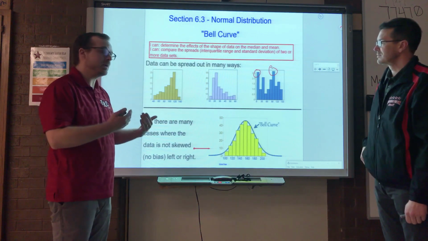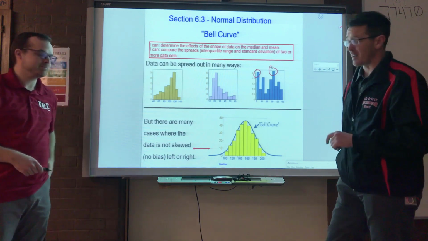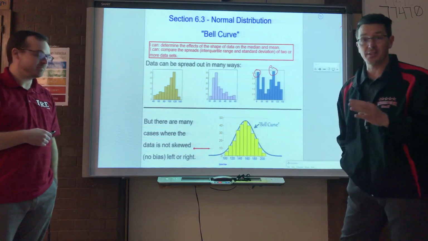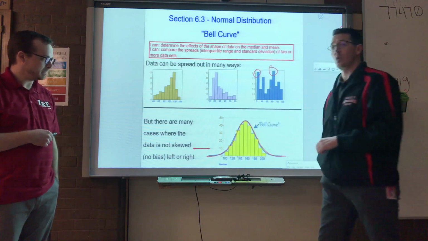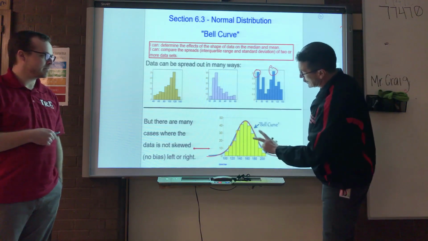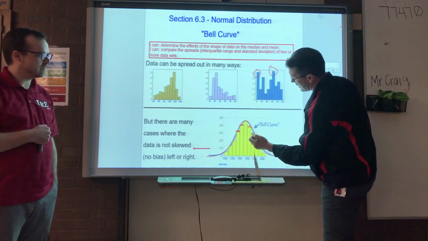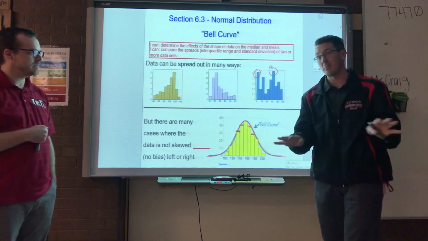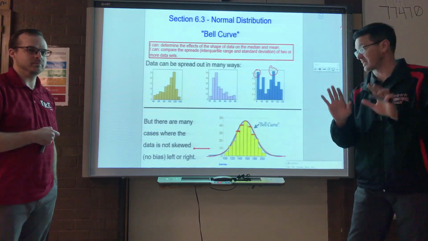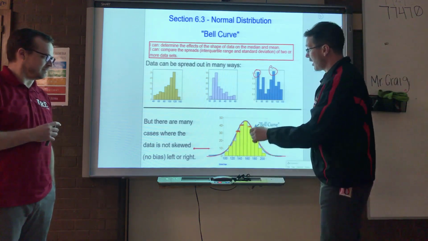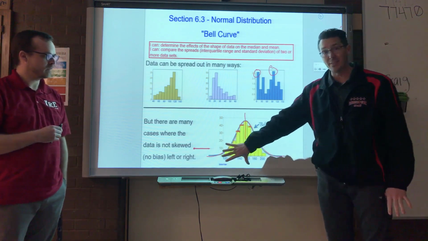However, we want to talk more in depth about what normal distribution or the bell curve looks like. So what we're talking about is those cases where data is not skewed. And when data is not skewed, you get something called a bell curve. This happens with normal distribution. Now, if you look carefully at this graph, you'll notice that this is slightly higher than that, and this is slightly higher than that. So you don't have to be exactly symmetrical in order to be considered a bell curve or a normal distribution. You just have to have a basic symmetry. And that causes the data to break into basically two halves, right? A left and a right. There's no bias. It's basically evenly distributed.